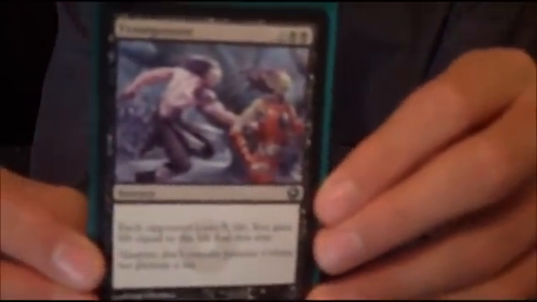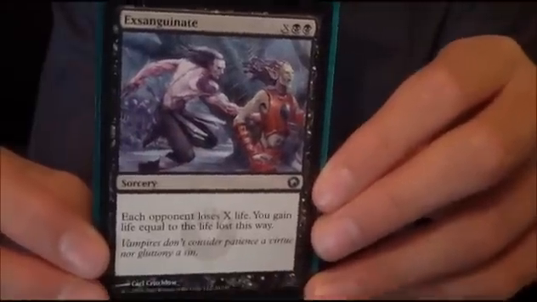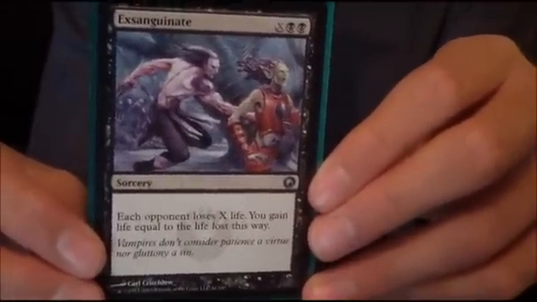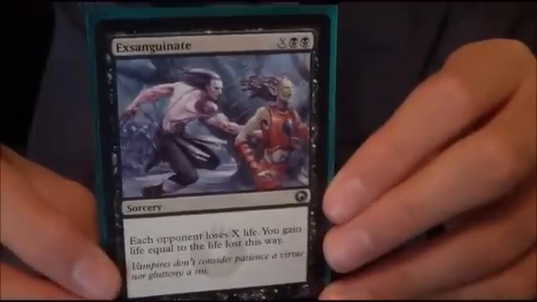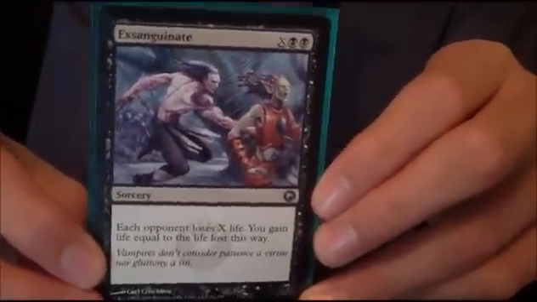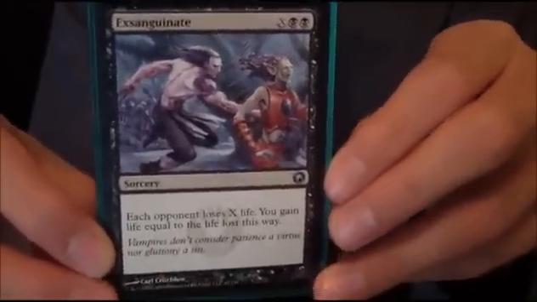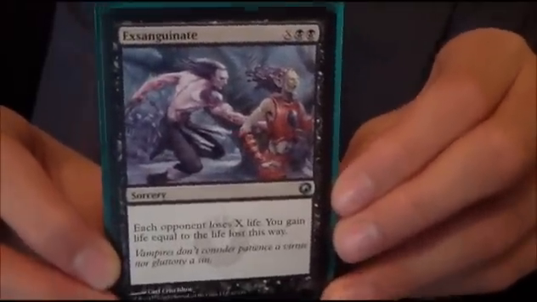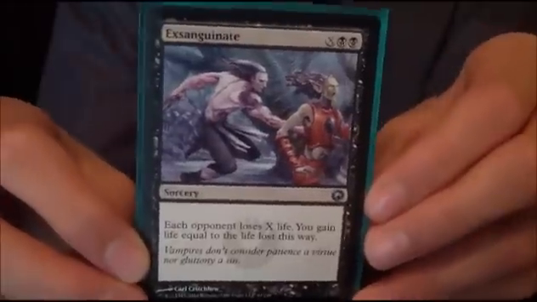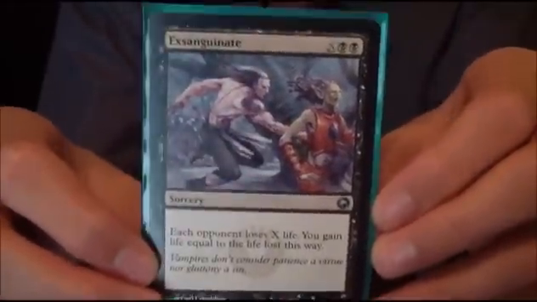The last sorcery is Exsanguinate. If we flood, or if we get an insane amount of mana from coffers and Urborg, each opponent loses X life, and we gain life equal to life lost this way. Multiplayer, very good card. Spending 5 on X, you're gaining 15, and everyone's losing 5. Pretty good. A little bit of life gain goes a long way in EDH sometimes, especially against really, really grindy decks. So Exsanguinate is a good choice for an inclusion on sorcery.